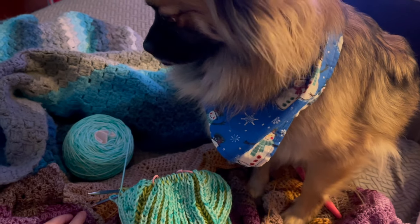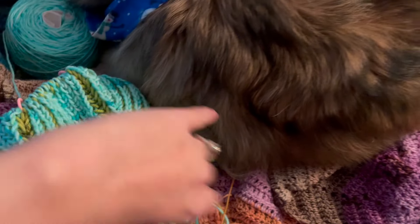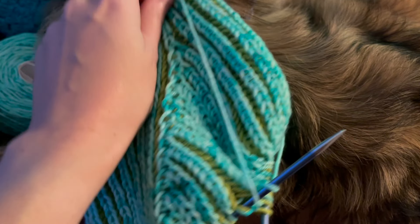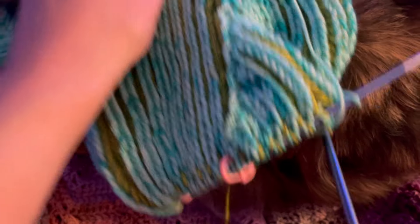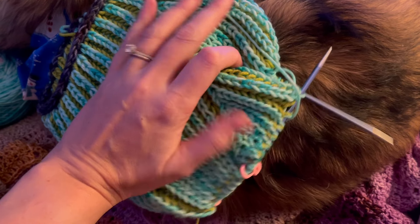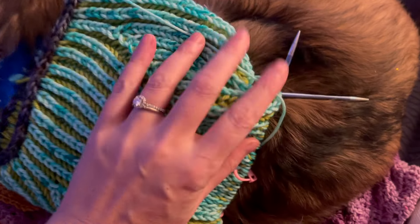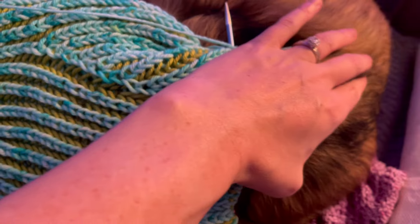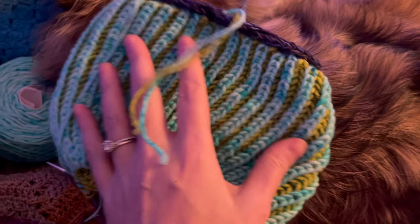Perfect opportunity with Ziggy here — I held up the sweater to him and I think we're on the right track. I don't think we'll have to knit very long for his body because he is a short little guy. If I put it where his bandana is, it comes down to here, and I want it to go to about here. He has glitter on him from the Christmas tree, which is amazing.